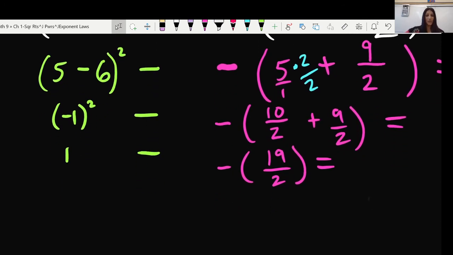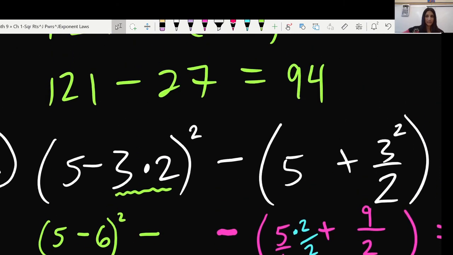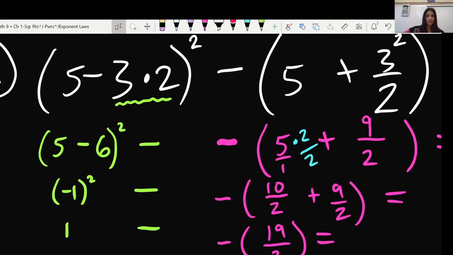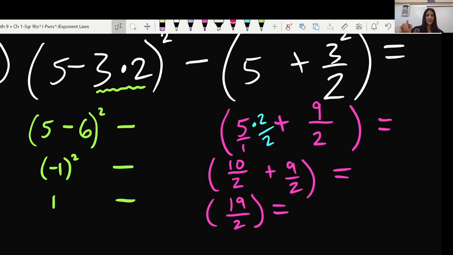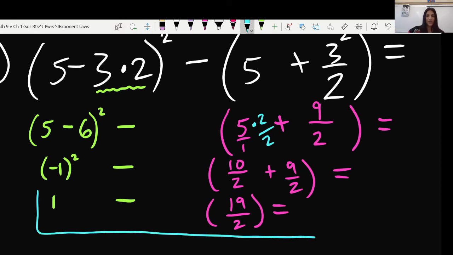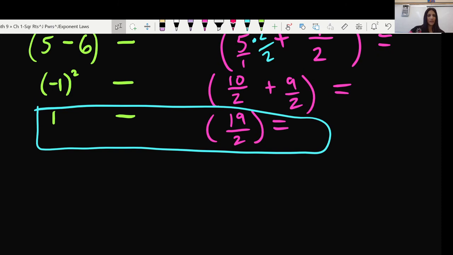We had 1 minus, oh, I wrote the minus sign here and there. I shouldn't have done that, but let's bring this all together. So after all of that work, we're dealing with this part here. So I'm going to rewrite that all in one color so we can put things into perspective and see it clearly. We have 1 minus 19 over 2 equals.